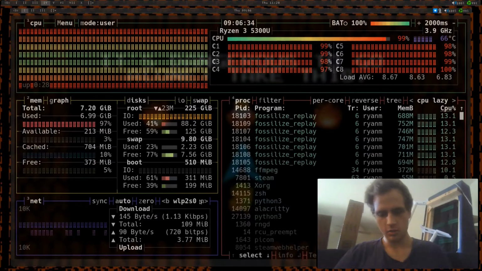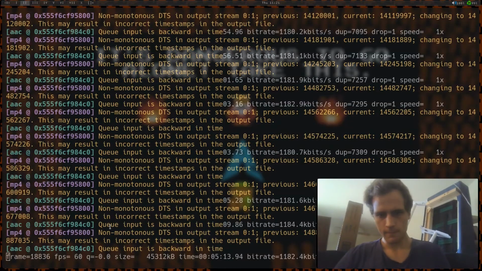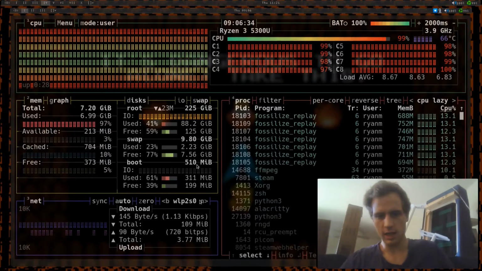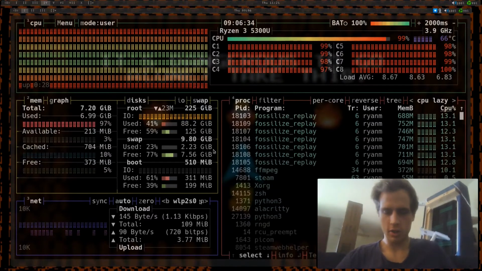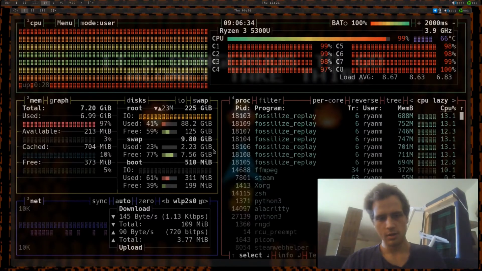Now it's at 2 gigs, and if you'll remember from earlier, my ZRAM partition is 1.8, which means that I am now taking up some of my normal 8 gig swap partition. So I'm not sure if that's supposed to be happening. I've actually turned off ZSwap, which is a different kernel version of ZRAM that compresses swap to your RAM, and then once it fills up starts moving old swap pages onto your actual swap partition. But I wasn't intending to use anything like that so I could save wear on my disk.